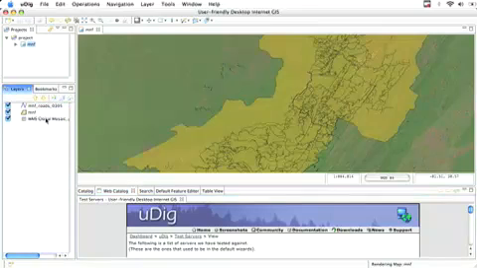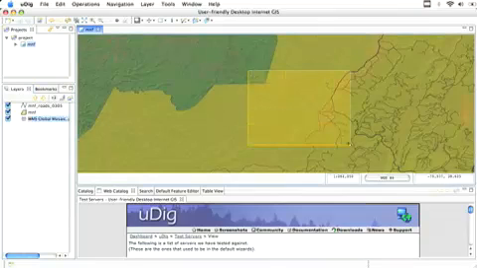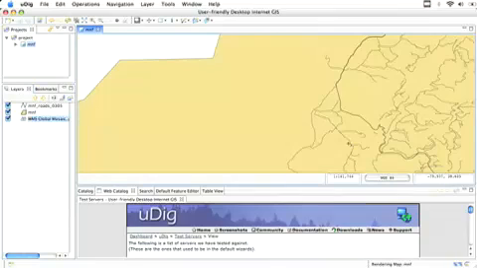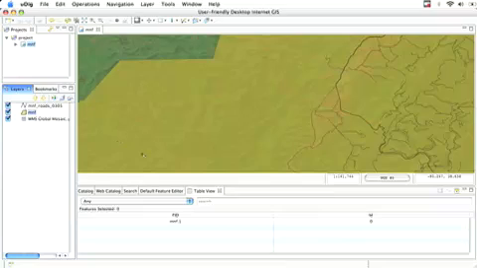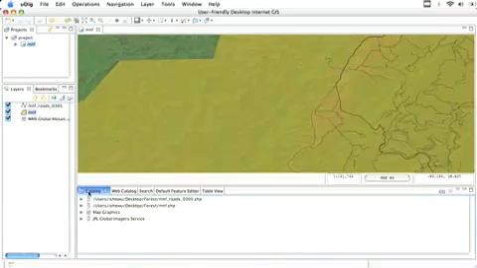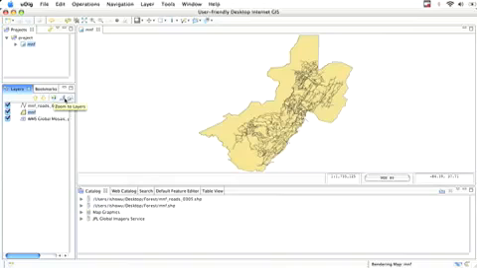So we'll just drag down our imagery layer to the bottom. See our transparency through our polygon. As you can tell, very nice cartographically. Go ahead and zoom in a little bit more. Now we'll take a look at the table for the polygon. Next we'll go up and zoom back out to our extent for our polygon. There we go.